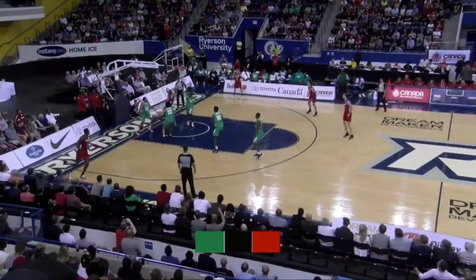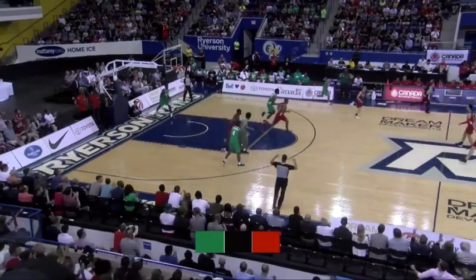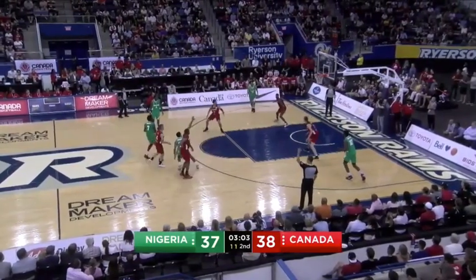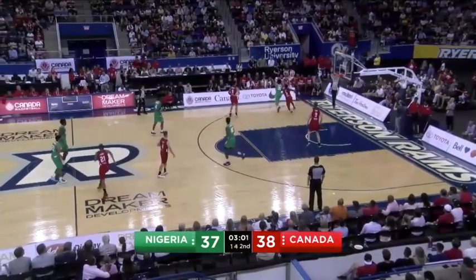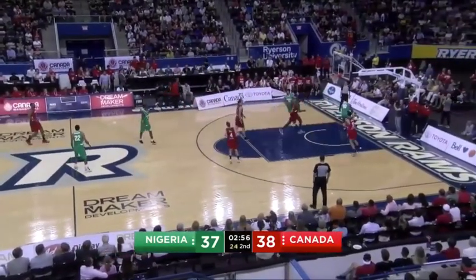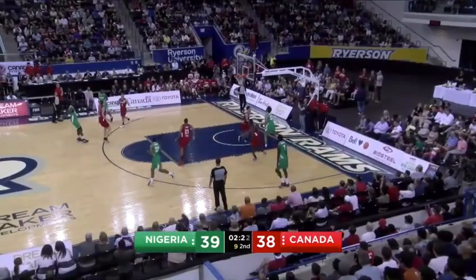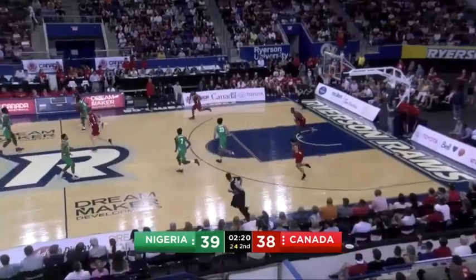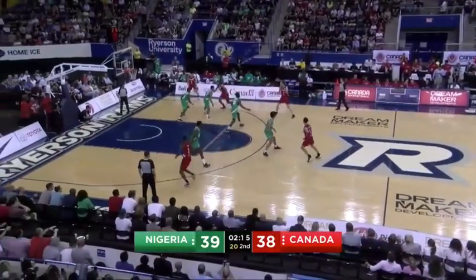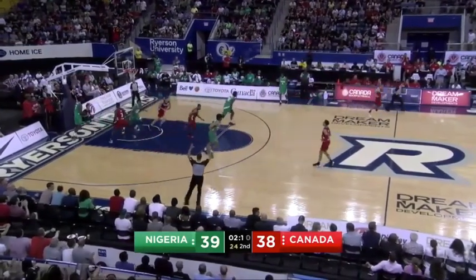Nice little pocket pass from Nembhard. Almost gets taken away. Brady Heslop. Corner 3. Stop me if you've heard in the World Cup qualifying. Shot 45% from 3 through those 12 games. Ooh, big collision. And they end up getting it right back. The first half, Nigeria, Canada, FIBA exhibition contest as they both start up their path to the 2019 World Cup. Brady Heslop, cash money from downtown.